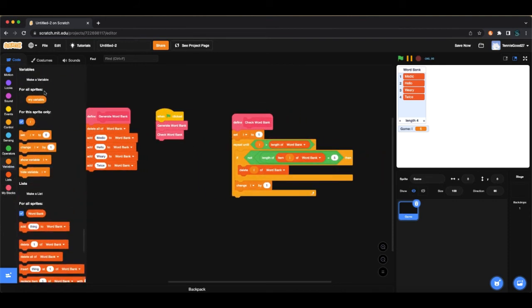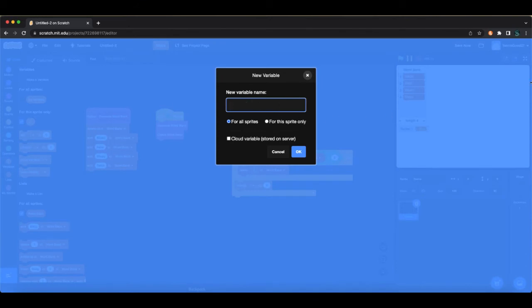Now I'm just going to create a new variable called target word for all sprites.